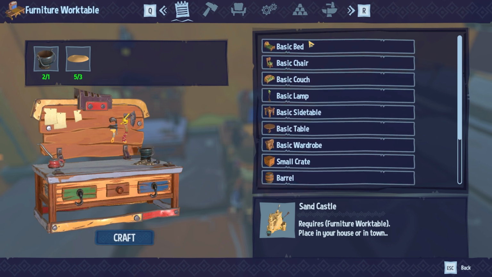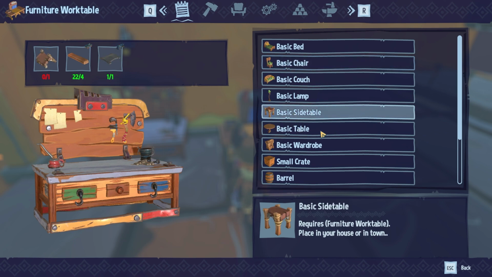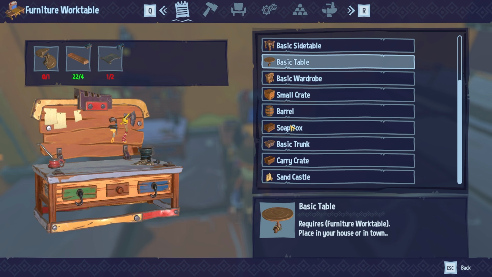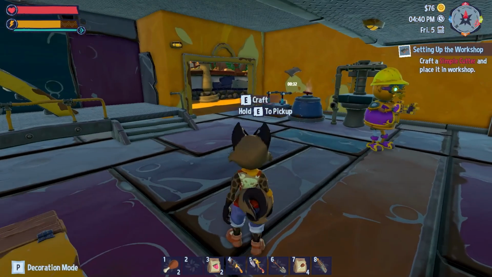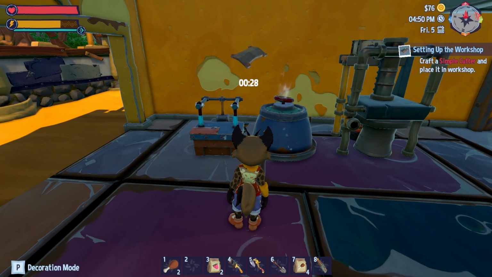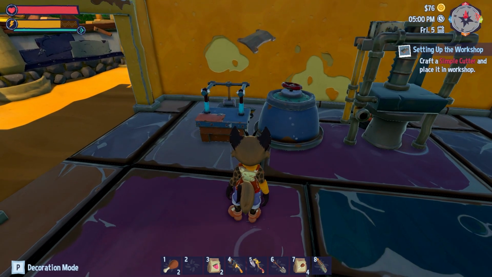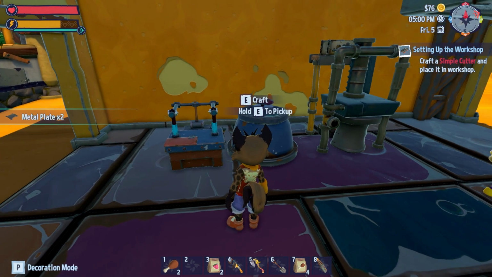But yeah, so we've got stuff for beds. I'm assuming we're gonna need the loom soon. But we've got a basic side table, a basic table, barrels. So yeah. This is really good. Still got 30 seconds on this. Just like magic. There we are. Pick it up.